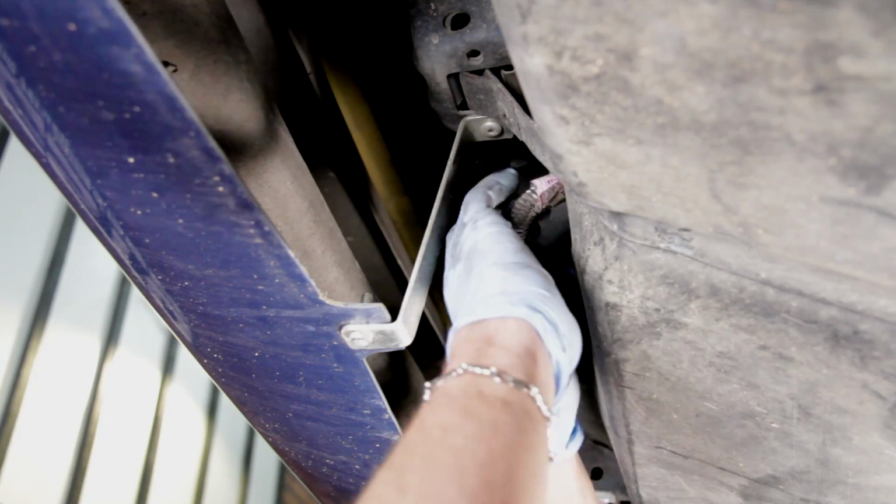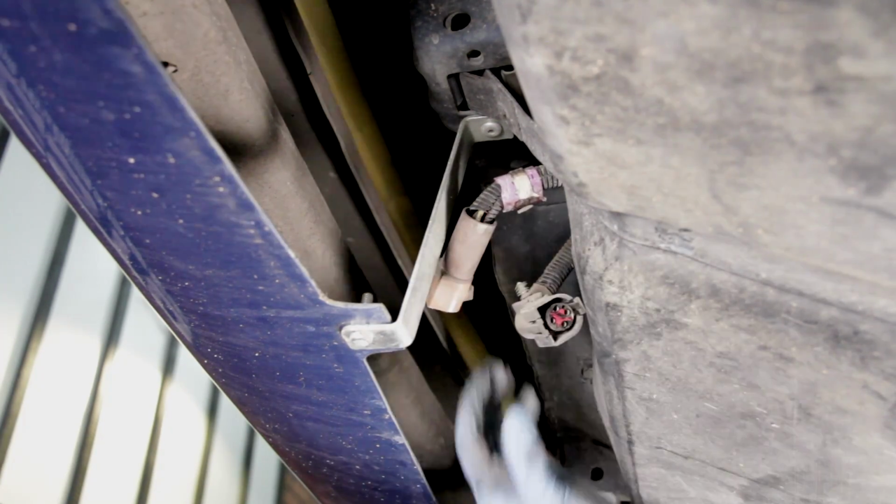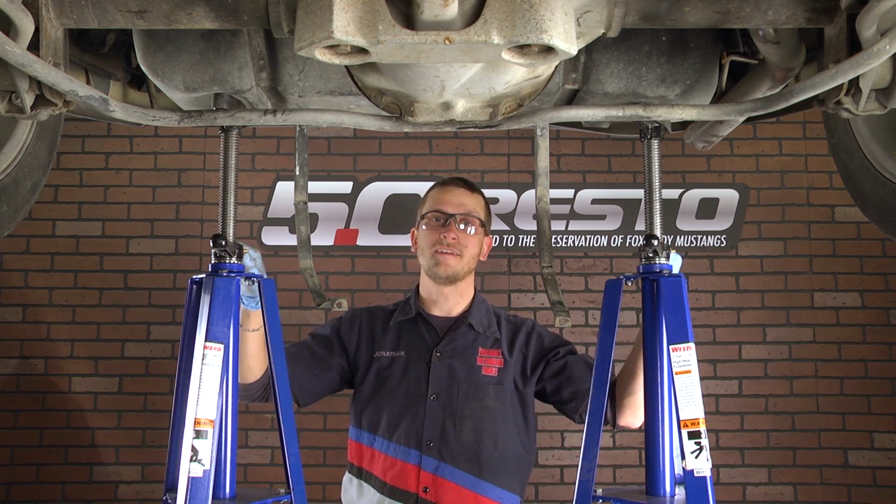No gas will come out of this line. Now you can disconnect the electrical connector. Now you can go ahead and lower the tank out of the car.